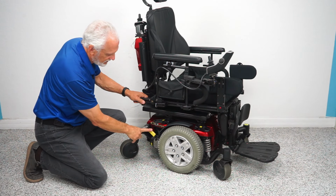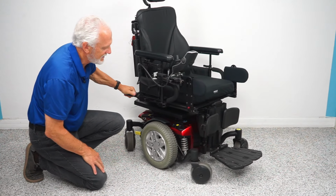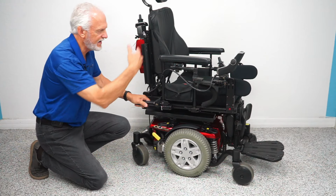Power is off. Take the yellow handle, and look at that, folks. Look how easy that is. There's your other motor, okay? It's that easy. And when you're done, put it back in gear, turn your power on, give it about 4 or 5 seconds to recalibrate.